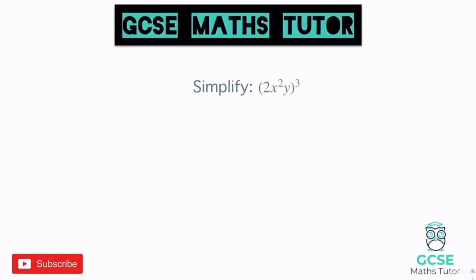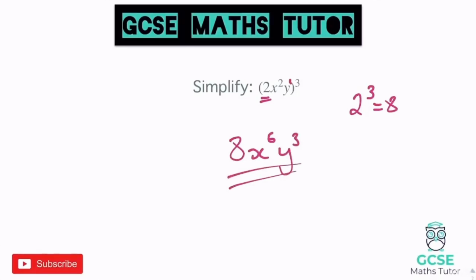Okay. Looking at this one then, we've got powers in brackets, so we're going to be multiplying powers here. But we've got this number 2 in the start as well, so numbers always get treated like numbers, and that whole thing is being cubed. So we need to work out what 2 cubed is. 2 cubed is 2 times 2 times 2, which is 8. So we're going to have 8 at the start of this one. Multiplying the powers for the x then, x to the power of 2, that's going to get times by 3, so that's going to become x to the power of 6. And y there is a power of 1 which is not written, so 1 times 3 gives us y to the power of 3. And there's our final answer there.